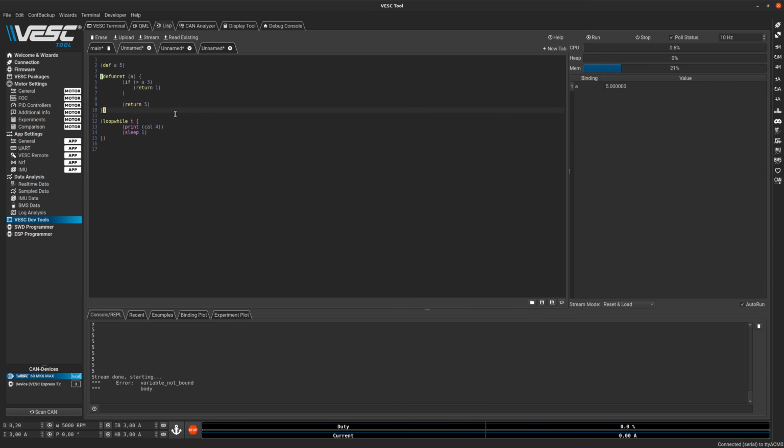Let's see what I did wrong here. I think I removed whatever this one was using, and I think I didn't give the function a name, so let's try that again. And then we can do test 1. I'm using it down in the REPL now, so when I stream this, then I will have access to the function in the REPL here. So if we do test 1, we return 5. But if we give it more than 3, so 4, then we'll return 1. So it means that it will exit the control flow here and not go down here.